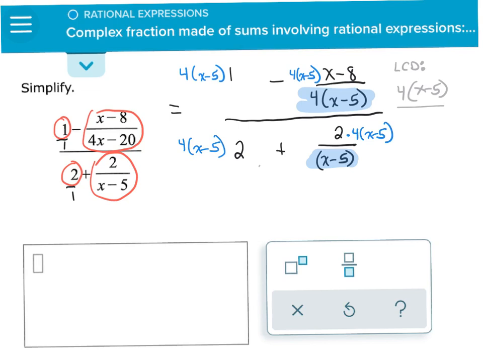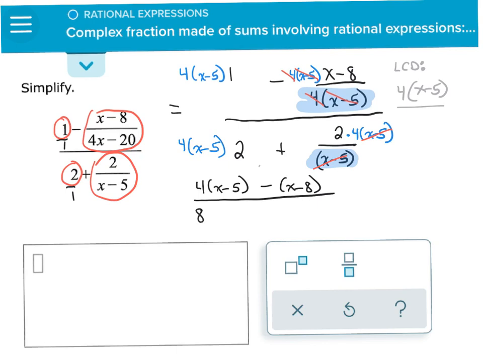So the benefit of this is, if you look at the first fraction, it's that times 1, that's fine. But this one, I have a 4 on top and bottom, it will cancel, and an x minus 5 that cancels. And on the bottom, I'm going to have an x minus 5 that cancels. So the goal is to get rid of all the denominators, so now I'm left with 4 times x minus 5 minus x minus 8. And you notice I put that x minus 8 in parentheses. Anytime you have something left, that's always a good idea.